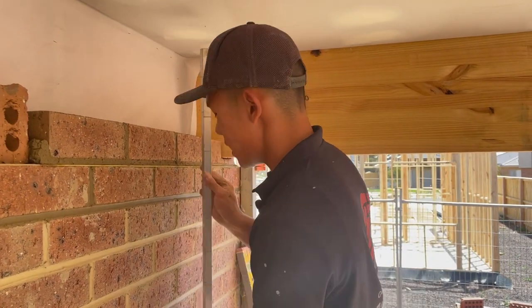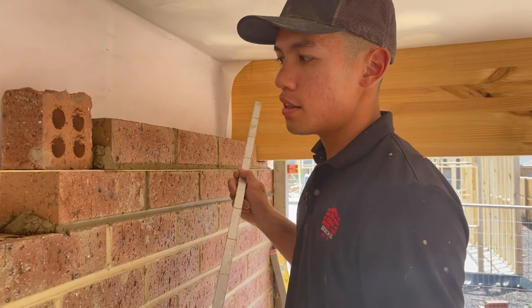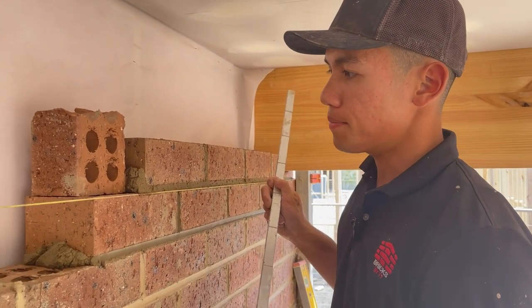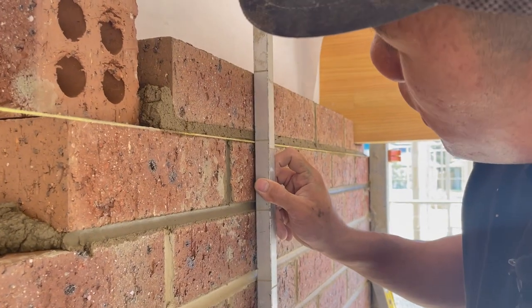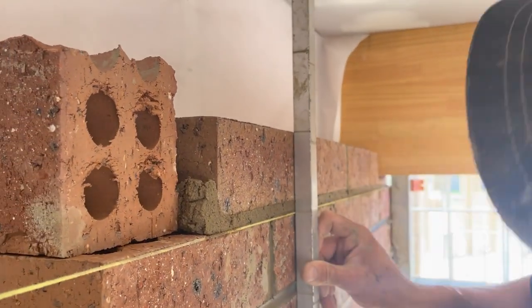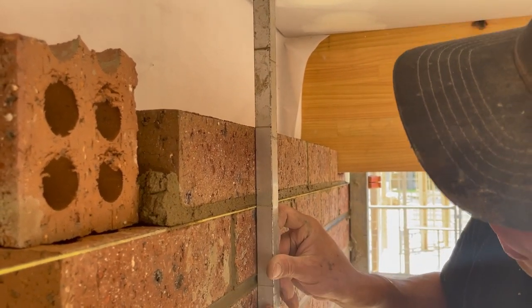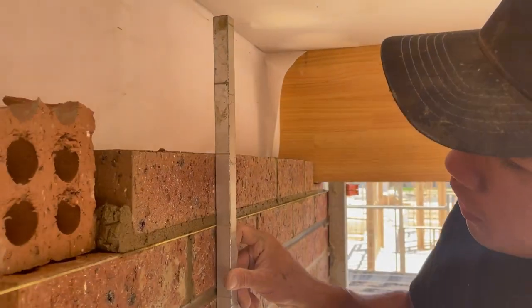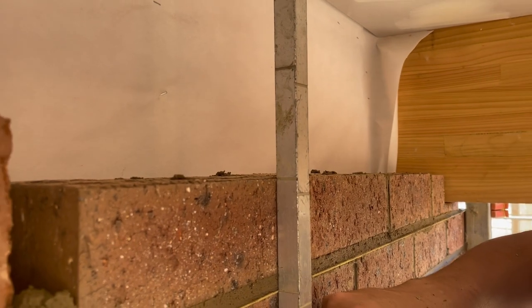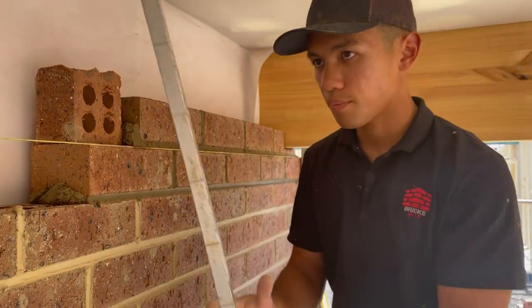Right. But make sure you check your gauge as well. So this is 86, which is the width of a brick, plus 10 mil for your bed. So I'm just gonna check that I've made it to gauge. Yeah, as you see the bottom marks, they're all lined with the courses below. And then if I look at the course that I've just laid, it's also in line as well. So as I go up, I want to check that my brickwork is in line with the gauge rod.